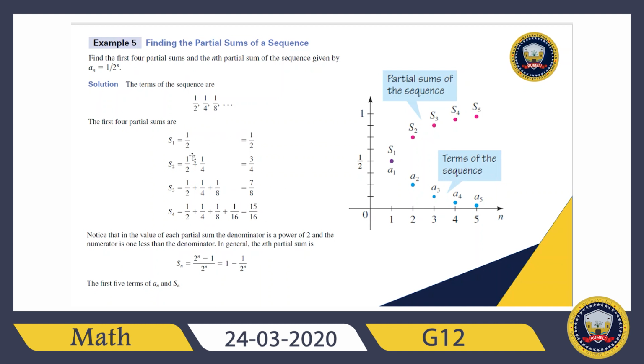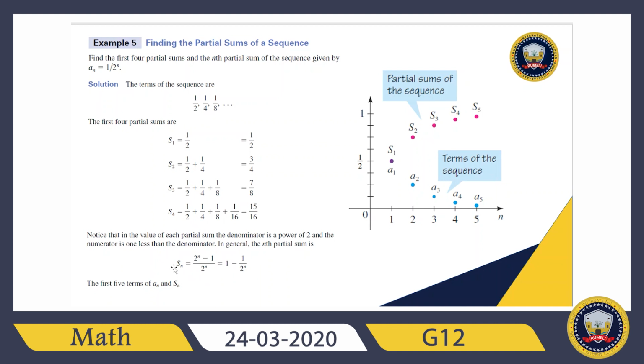So basically guys, the question is trying to find a general formula for Sn. So it's trying to find a formula immediately. Instead of having the index as a number, we need the index to be an n. In this case, we can notice that each one of these denominators is a power of 2, and the numerator is the denominator minus 1. So Sn could be (2 to the power n minus 1) over 2 to the power n, and this is the general formula to find the nth partial sum.